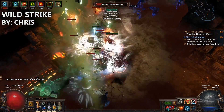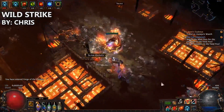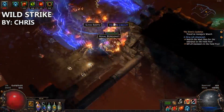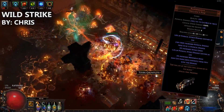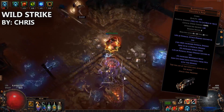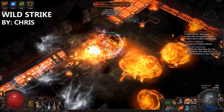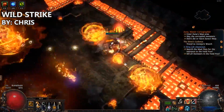Coming up fourth on the list is Chris's instant live leech Wild Strike Berserker build. If you can get accustomed to the whole name-locking thing for Wild Strike, it is an incredibly satisfying skill to use. It does of course not only deal lightning damage, but also cold and fire damage, but it's the lightning part that feels really good. Chris decided on using the Bloodseeker claw together with the Berserker ascendancy for that old school instant leech potential. This makes the build indirectly very tanky, while also providing a ton of damage via the 40% more damage multiplier gained from the Berserker. According to Chris, the only thing that can really kill this build once properly geared is one-shot mechanics, as you will otherwise be able to leech back to full life instantly, faster than the enemies are able to deal damage.